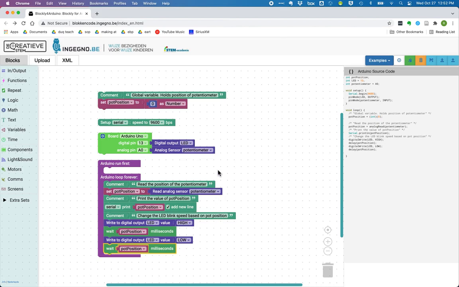And that's it. So when the program starts up, when you download it to your Arduino and then give the Arduino power, it will create this variable, set up serial output, define these 2 pins, do nothing else, and then go through this loop forever. It'll see what the pot position is, send that value out to the serial port and your laptop, and then set the LED high, wait a little bit, set the LED back to low, wait a little bit, and then the whole thing starts over again.